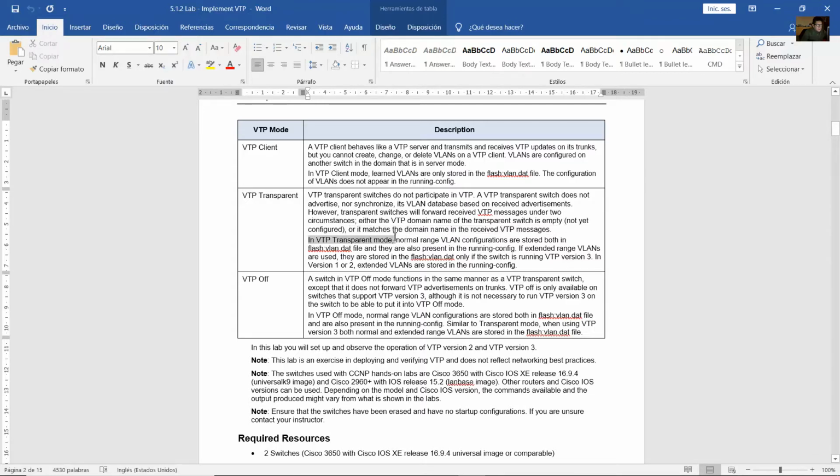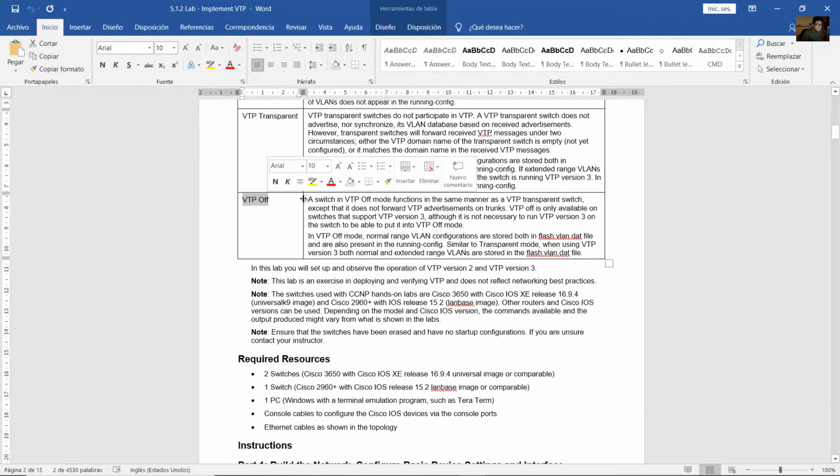In VTP transparent mode, normal range VLAN configurations are stored both in the VLAN.dat file and they are also present in the running configuration. If extended range VLANs are used, they are stored in the VLAN.dat only if the switch is running VTP version 3. In version 1 or 2, extended VLANs are stored in the running configuration.